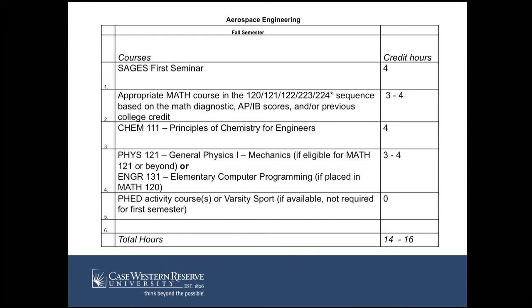Next up, you see you have some options. Some students will take physics in their first semester. Other students will take a computer programming course. The choice between those is really based on your preference, except a couple of majors are going to have a specific recommendation there. So when you look at the proposed schedule grids for, say, mechanical engineering, you'll see a note right under that grid that gives you some advice on focusing on the physics first, as Physics 1 Mechanics is so foundational to mechanical engineering, as an example. And then, of course, there's a phys ed course added in there.